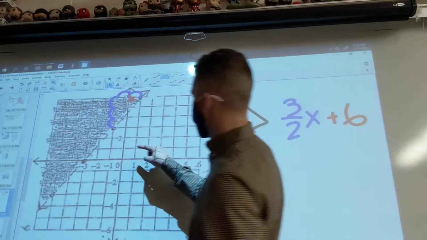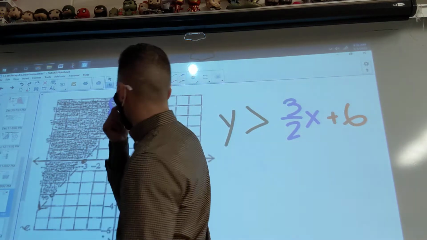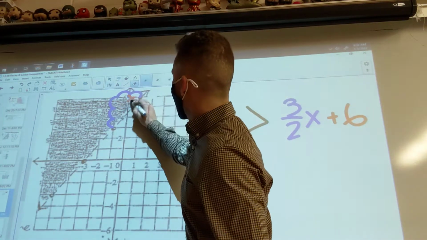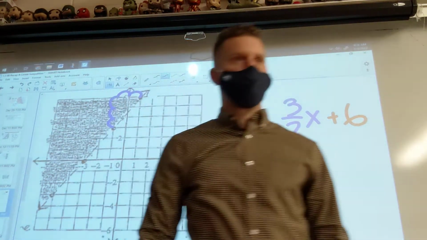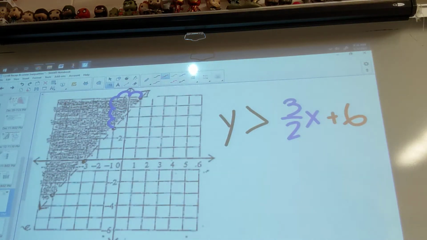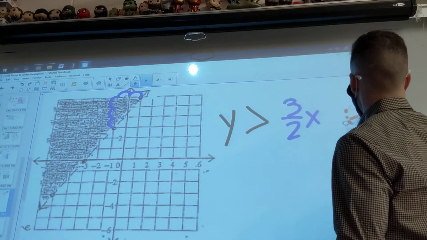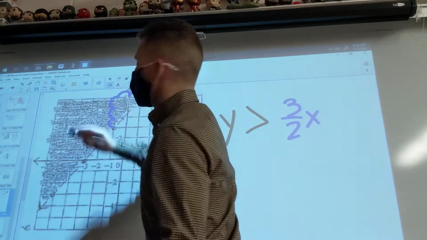That's what I counted. Is that wrong? Oh wait, it's 4.5, interesting. Sorry, I don't know why I counted it there. It's not there, is it? We don't know if it's 4.5. We have to plug this in, so it's definitely not 6. Let's get rid of 6. Sorry. So we don't know.